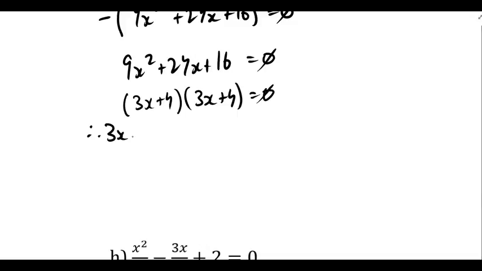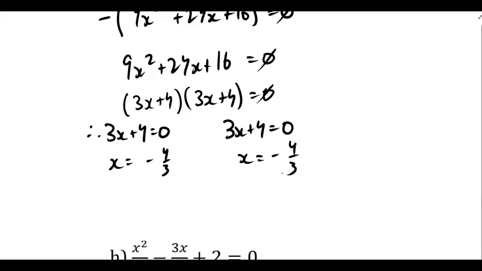Therefore, you don't have to do this twice. Some people were asking yesterday, but I'm going to just do it this one time. Move the 4 over, it becomes negative, and divide by 3. Move the 4 over, becomes negative, divide by 3. I get 2 answers, but they're the same. If you kept going in mathematics, you'd learn that that's a little bit different from one answer, but it's just a different way of thinking about it. I got 2 answers, but they're the same. Earlier we were getting 2 answers and they were different.